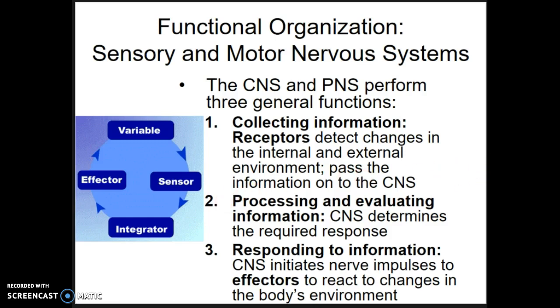The role of the nervous system is to collect information, process it, and then send information out. This is the same model as our homeostasis model. Homeostasis means that there is a sensor somewhere in the body that senses the internal or external state of the body, like temperature, hunger, thirst. And that sends that information to a control center. Most of the time that control center is going to be the brain, or I should say the CNS.